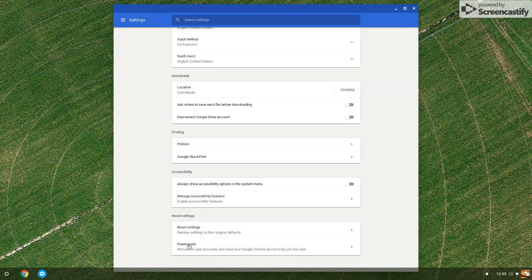And what power wash does is it will take your machine all the way back to how it was whenever it came out of the box, and take everything off of it, remove all extensions, all downloads, all cache, everything from the device, put it back the way it was whenever it first came out of the box. Now, this is an important last step in trying to solve a problem. They do come up with problems, but this is a very good way to go in. Since it is all cloud-based, everything that you're doing is in the Google Drive, which we'll get into. Then you haven't really lost anything. You've just been able to reset the browser information.